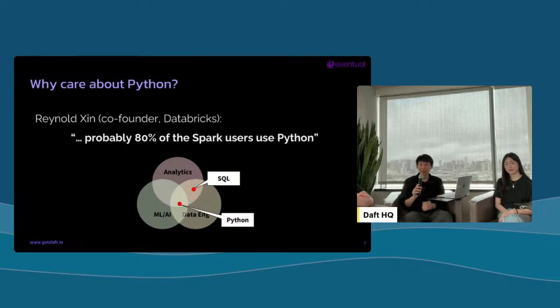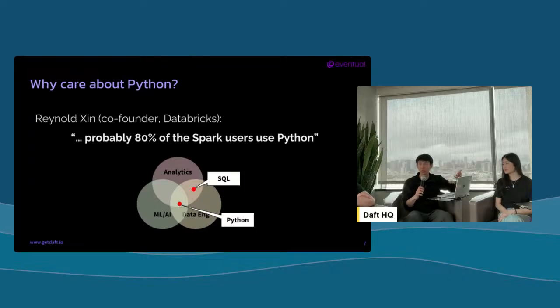However, this world of machine learning and AI has almost been the orphan child of the ecosystem. I don't know if you would agree, but oftentimes what I see is that people will export all the data and then use Python on a machine somewhere to process it. That's because Python sits at a really interesting intersection: it can do analytics with PySpark, and it can do data engineering, and in fact people often use it for data engineering because there's all this messy data that you might want to just run some Python on. And the last thing is that it's almost a must for ML and AI because the entire ecosystem is built around it. So that's why I think the ecosystem should care about Python.